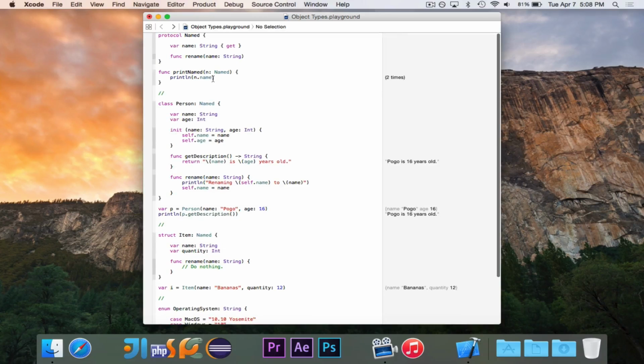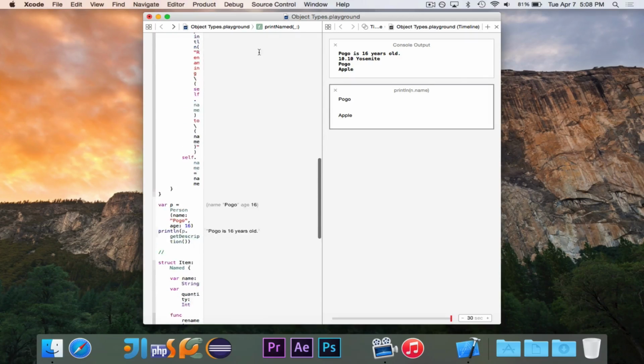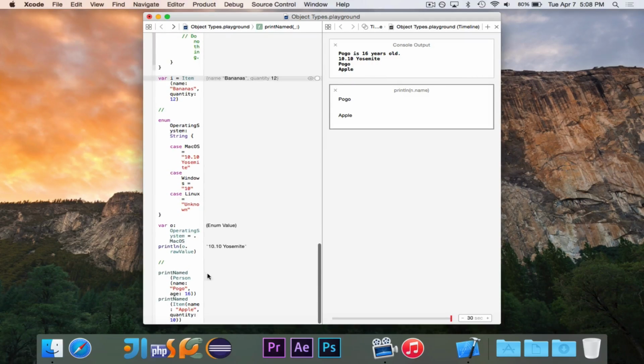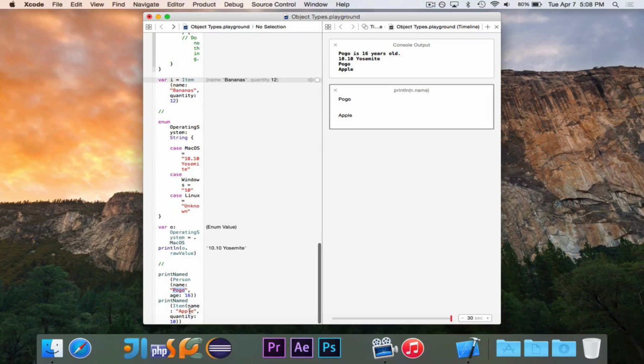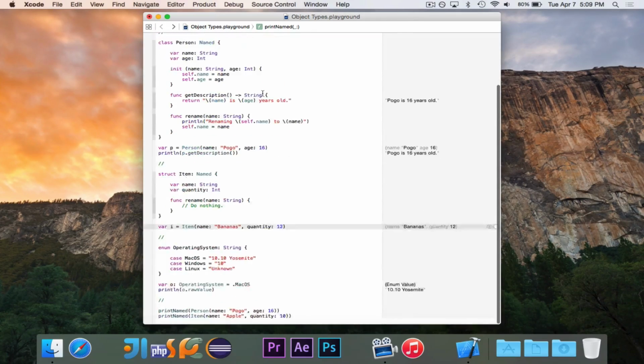And you'll see that I go up here 2 times. Pogo and apple. So it's a little bit ugly, but you'll see that I called it with the name of Pogo. And in that case, it found the name being Pogo. And then there with the apple, it found that the name is Apple. So it is able to work like that.